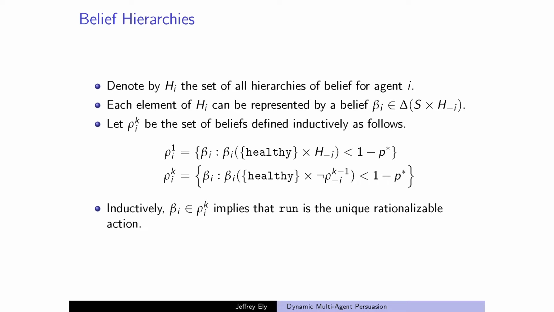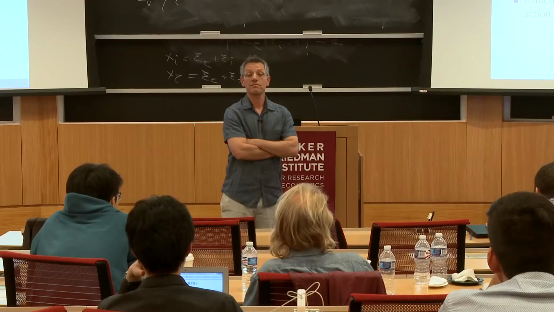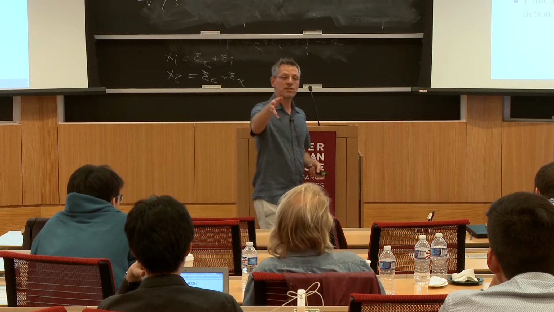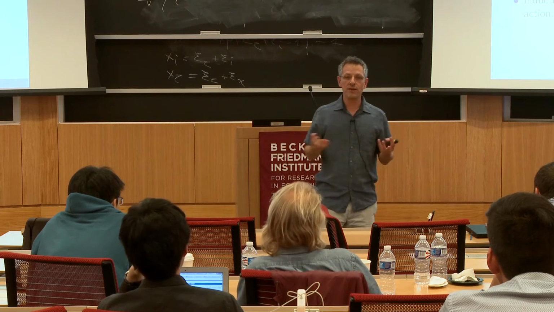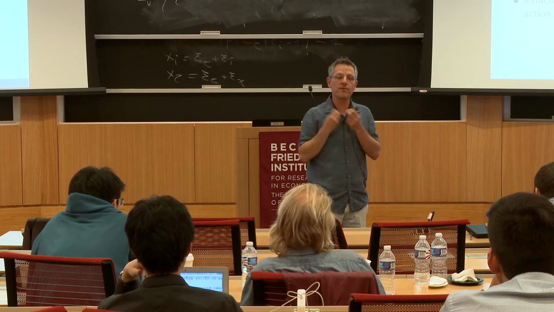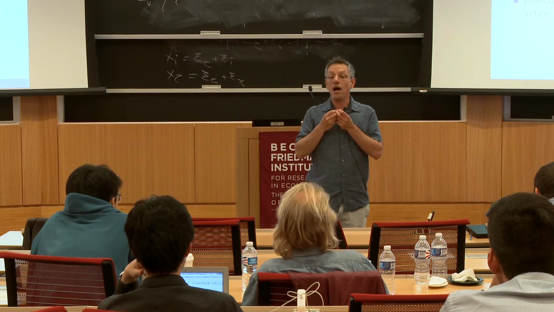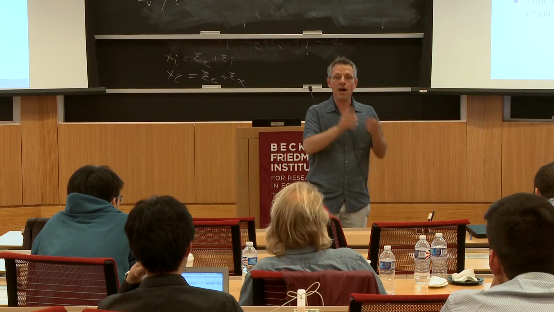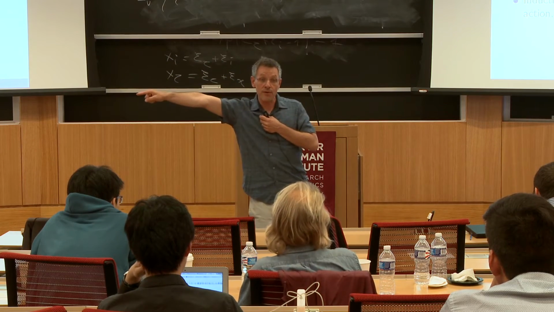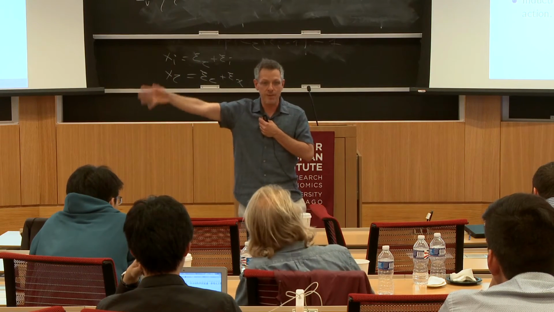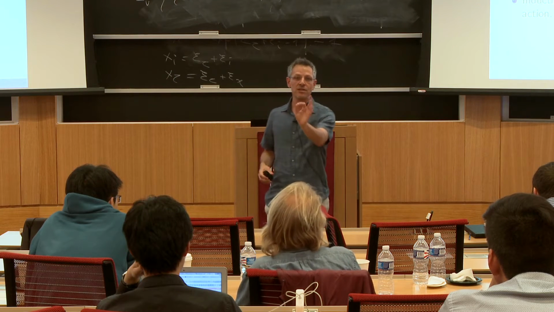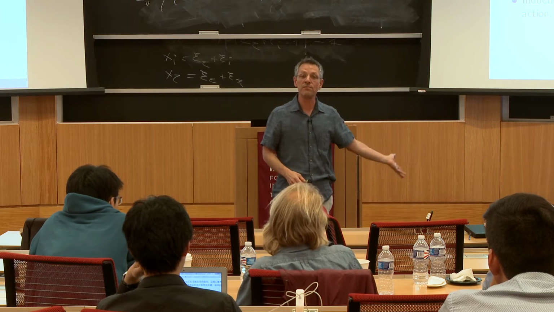Sorry, background question. Are we going to allow the bank to send signals to one player that are informative about what the other player has done? Yes. Right now I'm just describing the beliefs that would be induced. If I send you a signal and you know the policy that generates that signal, you can immediately infer from the realization of that signal a probability distribution about the health of the bank, a probability distribution over the signal that the other guy got, and therefore a probability distribution about his belief, and so on.